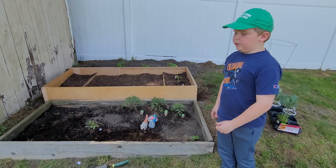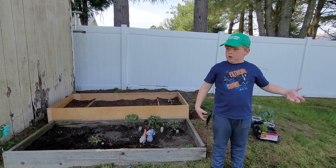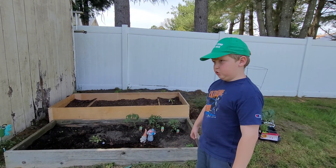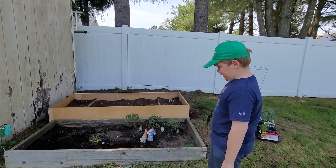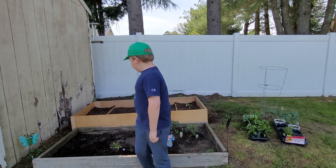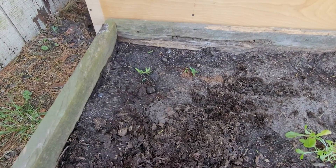They're all babies, but when they grow and get more nutrients — we just planted these yesterday — when they grow to be bigger you will actually be able to see them without having to move the camera around. So those are the baby peas down there. In the middle here we have lettuce. We also have peppers back there — these are bell peppers, just regular bell peppers.